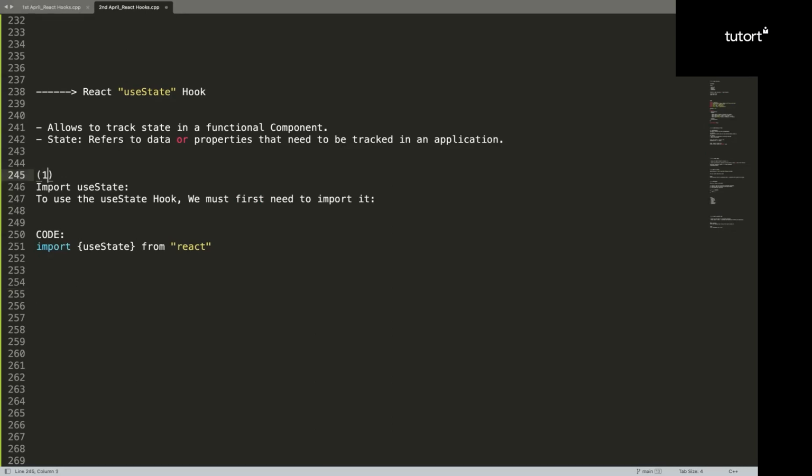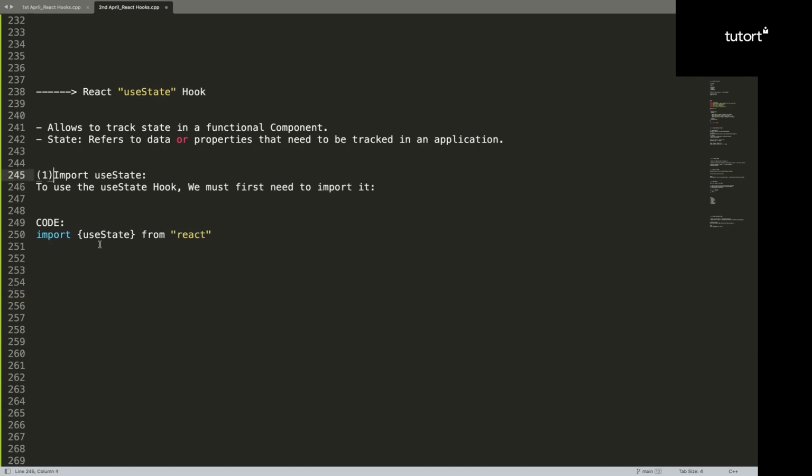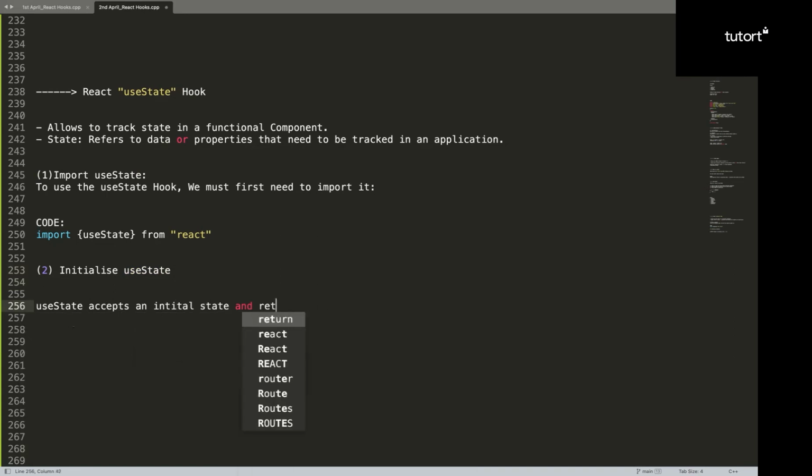That's it. Okay. First part, importing, part number one. Part number two is initializing. Once you have successfully imported, now you need to initialize also. So you have to understand that useState accepts an initial state and returns two values. Think of it like a function.